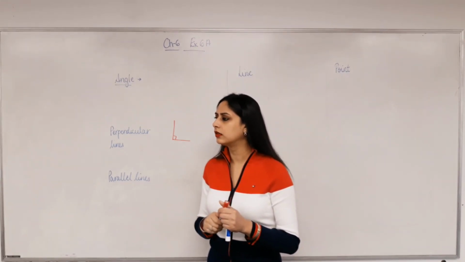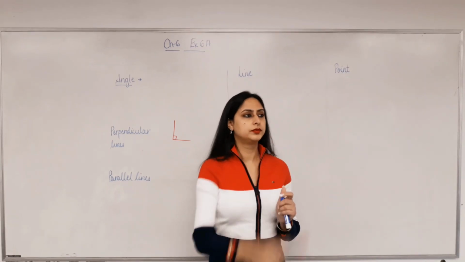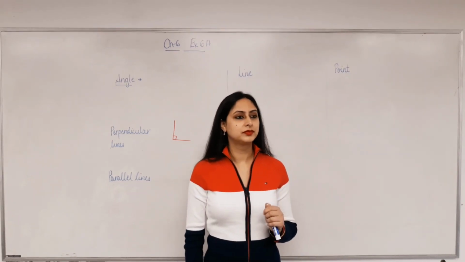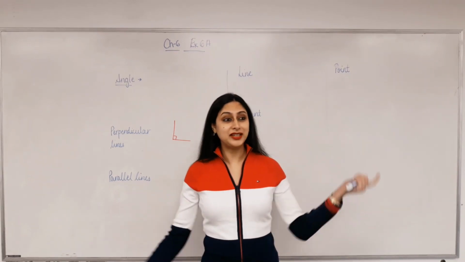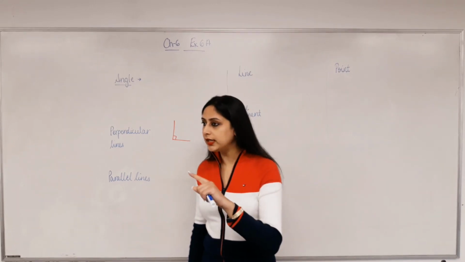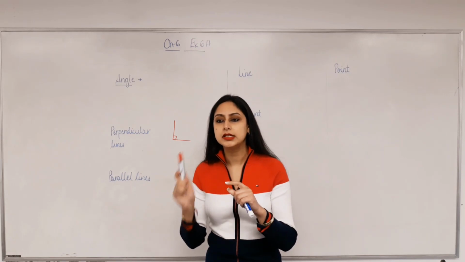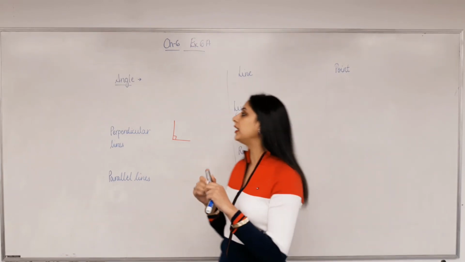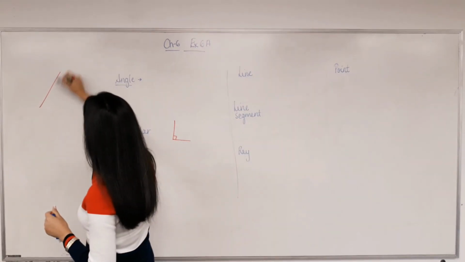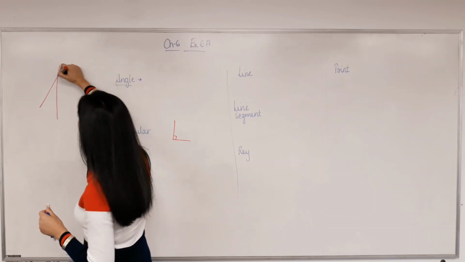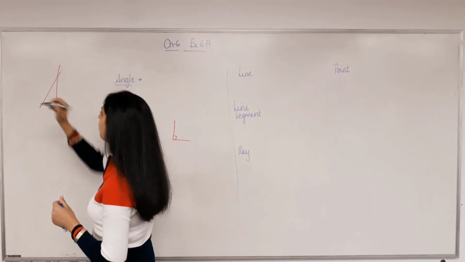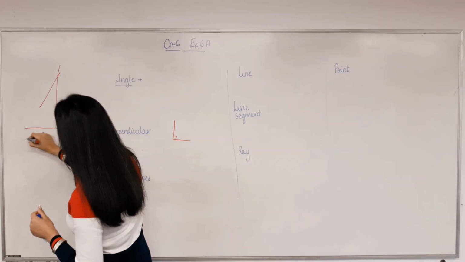parallel lines. Two lines that are the same distance apart that will never meet. Perfect. You've actually answered it really well. Two lines that never meet. And why don't they ever meet? Because they're the same distance apart. What that means is, if I draw two lines, but the distance between them is changing, don't they actually meet? Right? But what if the distance between them is fixed?